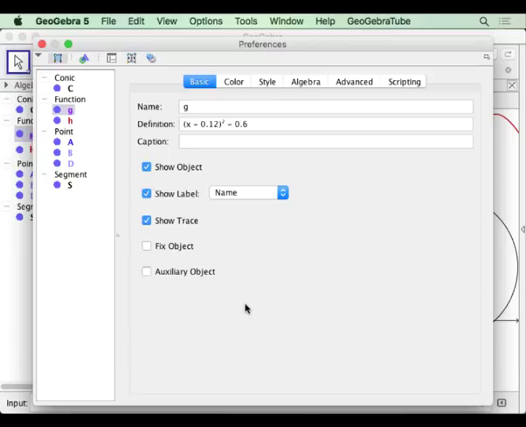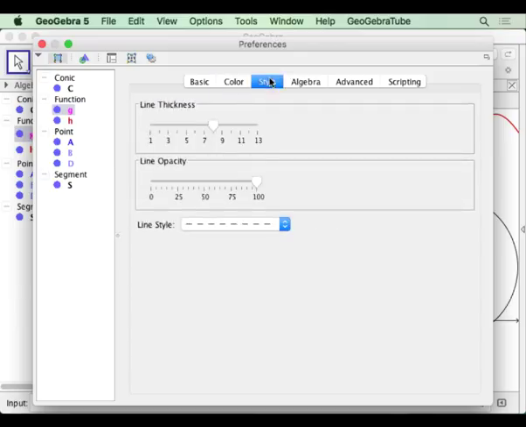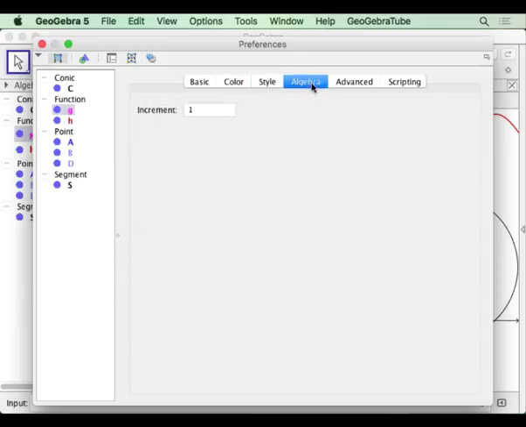So you'll notice that there's 5 tabs up top. You can change things like the basic tab, you can turn the trace off, you can fix the object, you can change the value of it. There's a color tab where you can change the color of it. So maybe I realized magenta is a better color than purple for now. You can change that there. There's a style tab. There's an algebra tab.